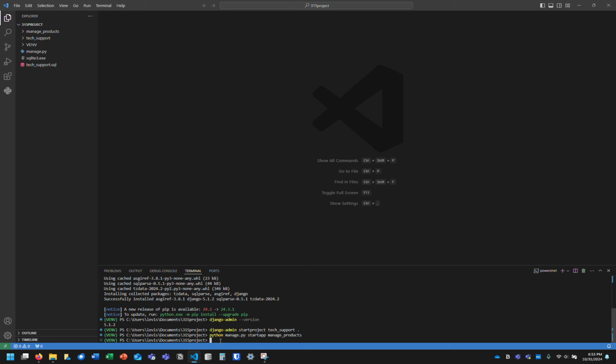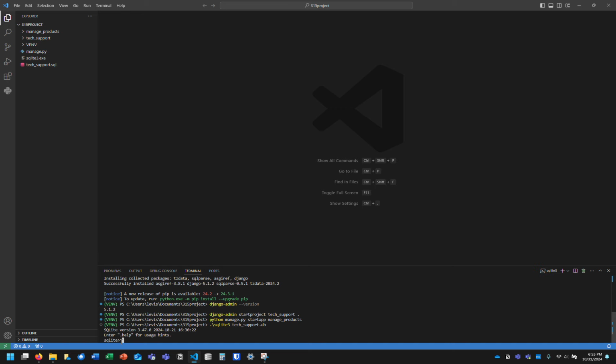All right, so to set up our database, like in class, for Windows users, we're going to do .\sqlite3, and then techsupport.db.